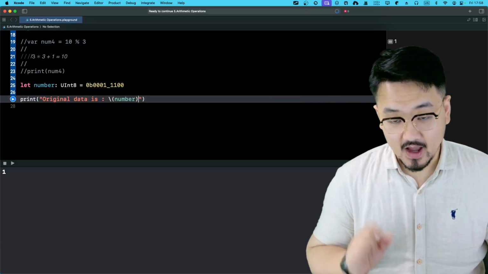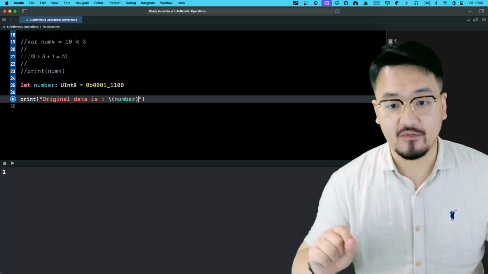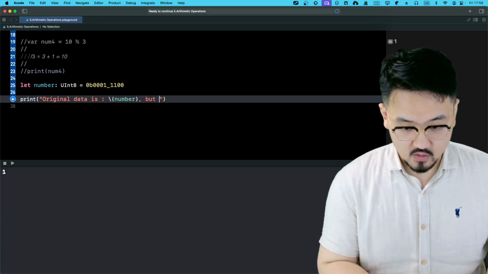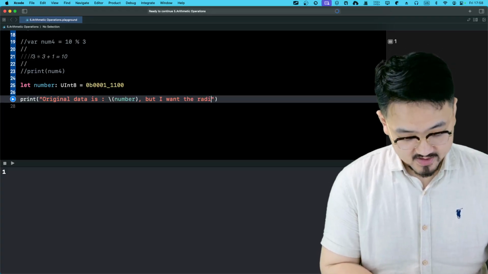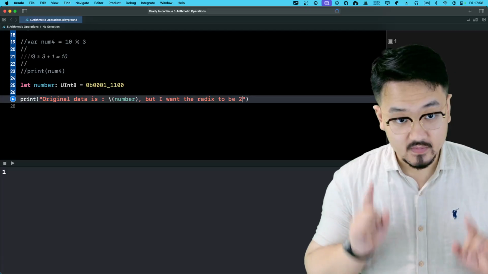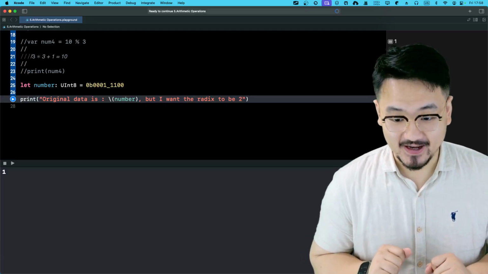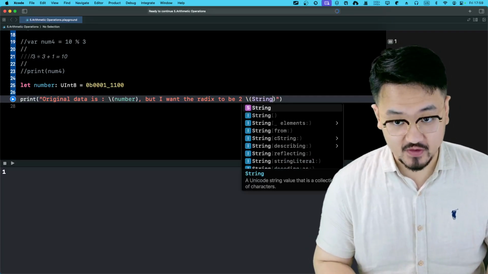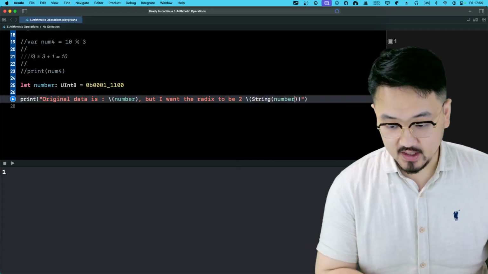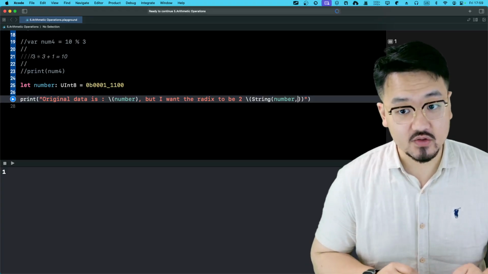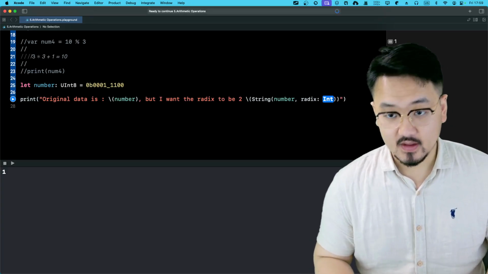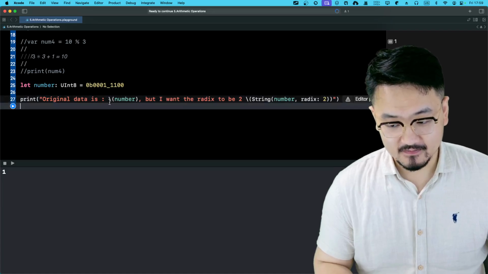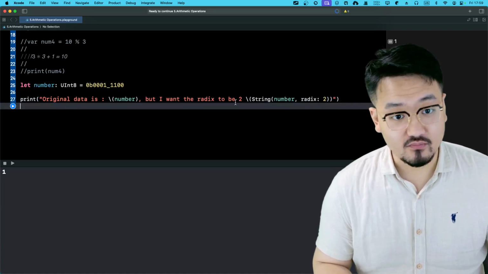Okay, and then I'm going to shift it. But I want the radix to be 2, which means binary. So how to do that? Also insert, and then you can use a string transfer and just put a number here, following a certain rule. That rule will be the radix integer. I want it to be binary, so it's 2. Once you do that, you can actually print things out.